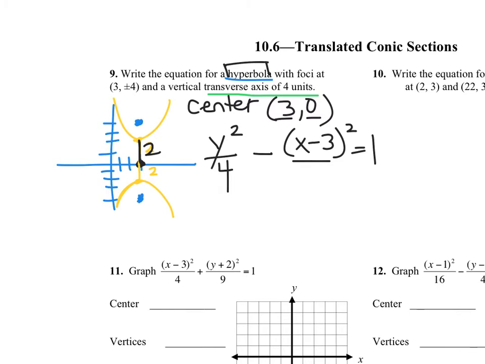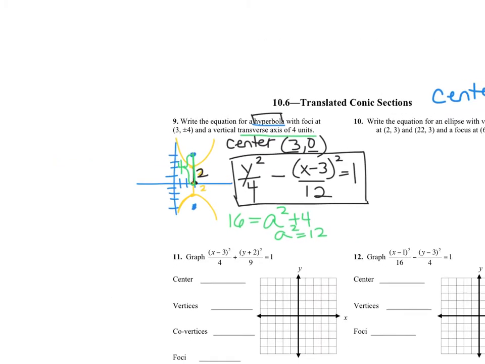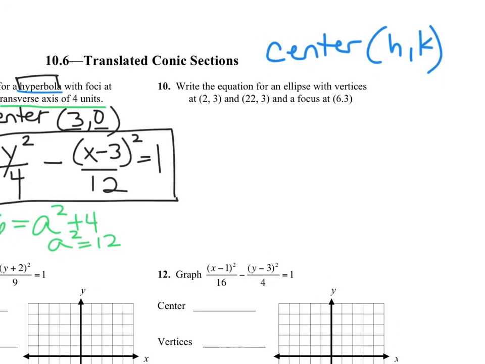Now the other thing that we have is foci. Whenever we have the foci, we're going to use the foci equation. The foci is a distance of 4 from the center. So c squared equals a squared plus b squared. So the other squared value would equal 12. Go up here, plug in 12. Done. The only really thing that's different is just the center, and you have to just count from there.